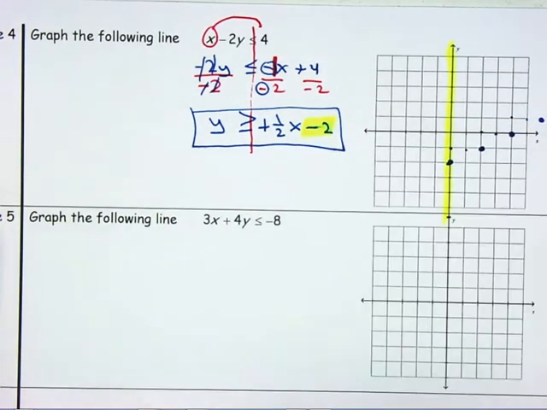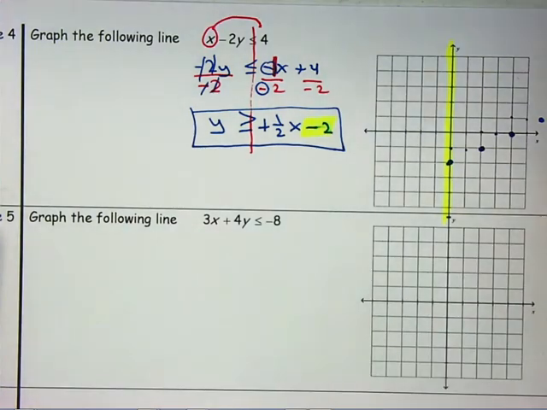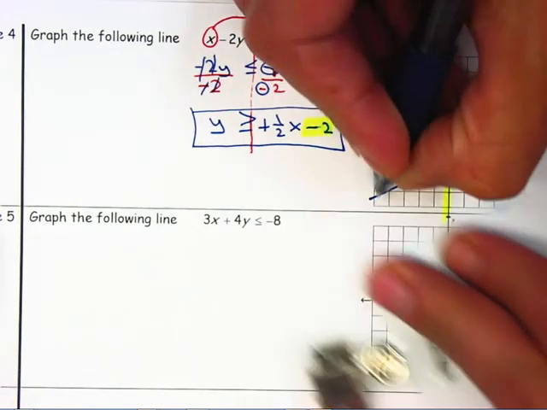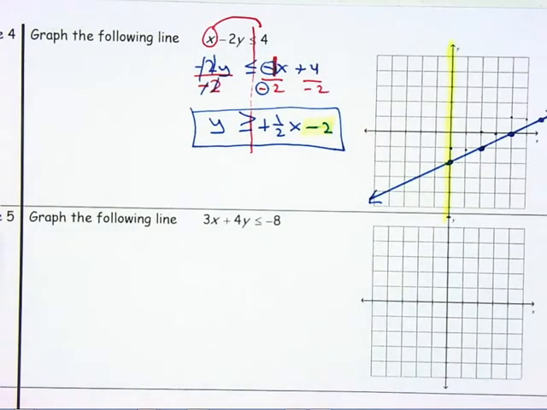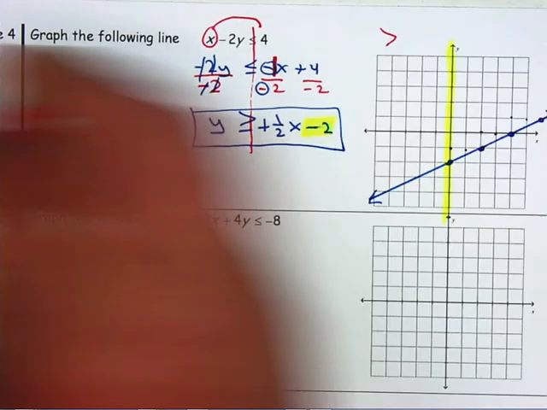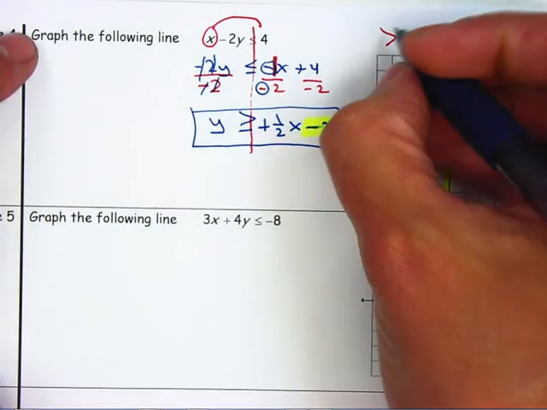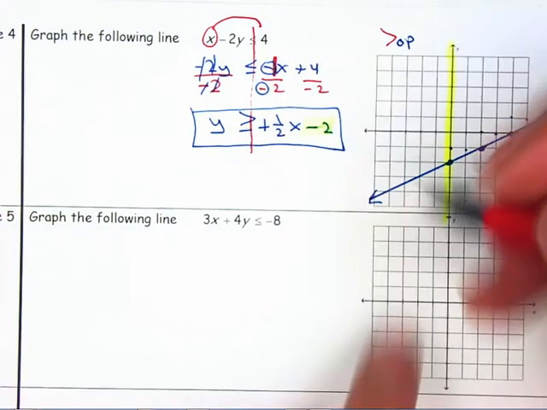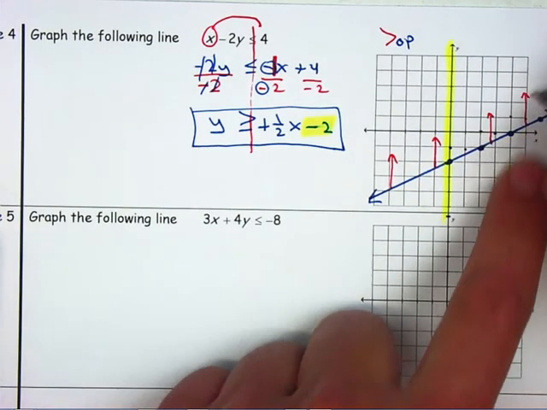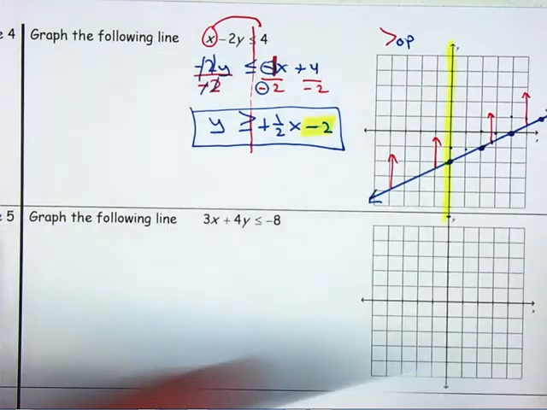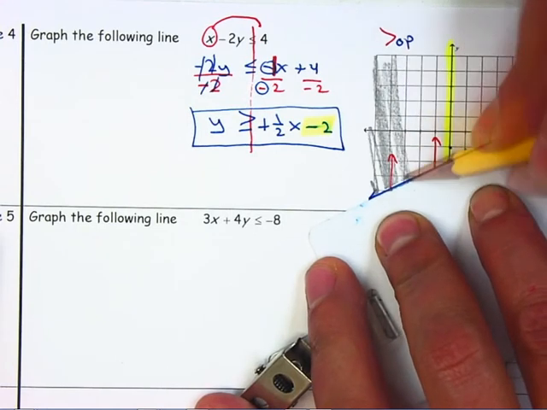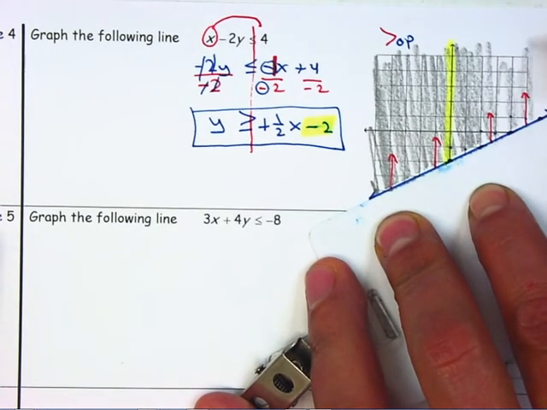I need to decide if it's going to be a solid or a dashed line. Let's see, there's an equal sign, so automatically this will be a solid line. And I need to decide if it's going to be the low or the top. This is greater than, so it'll be the top section. I must shade all the points above the graph. And you can do 3 or more lines, but I do need to see those red arrows on each of the problems. And I must shade all those points, as they are part of the solutions.